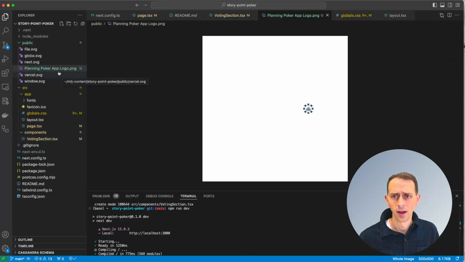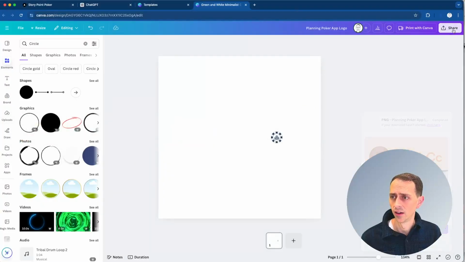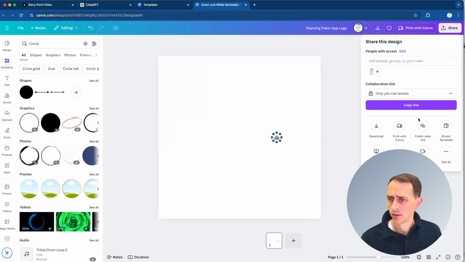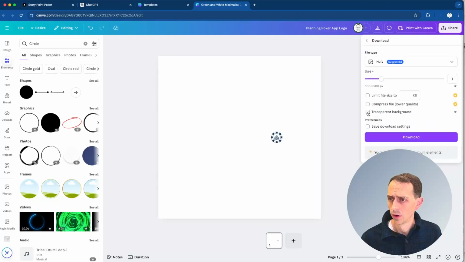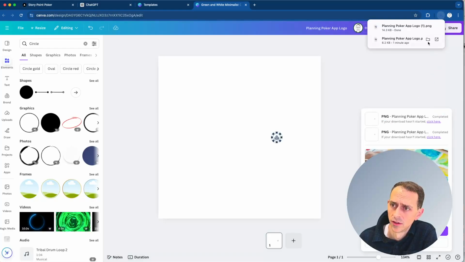Now, I just realized I made a mistake, so it's not bad to explain this. I forgot to make it a transparent background. So let me show you how to do that. So we want to say, we download, we want a transparent background. Now, you actually have to be premium in Canva for this. So if you're not premium and you were doing something like this, just use the same color that we showed you how to go in there and get that color. And it'll probably blend just fine. It might look a little bit weird on certain screen resolutions.